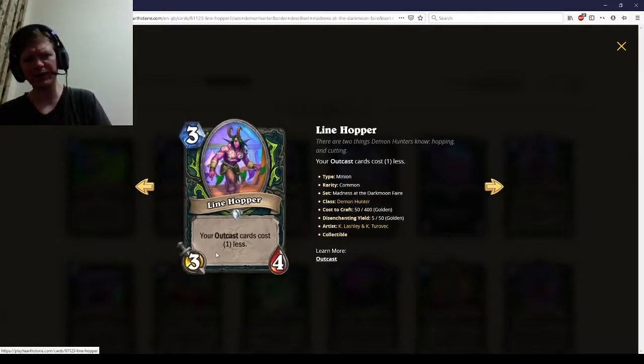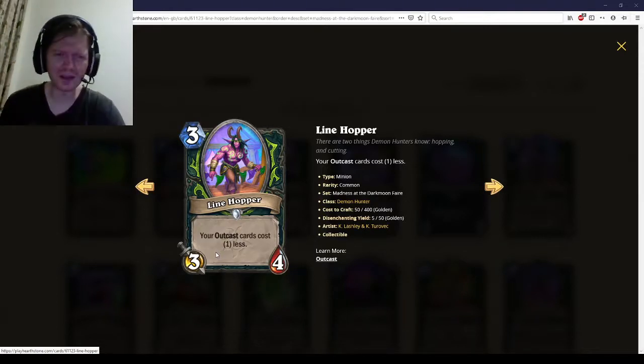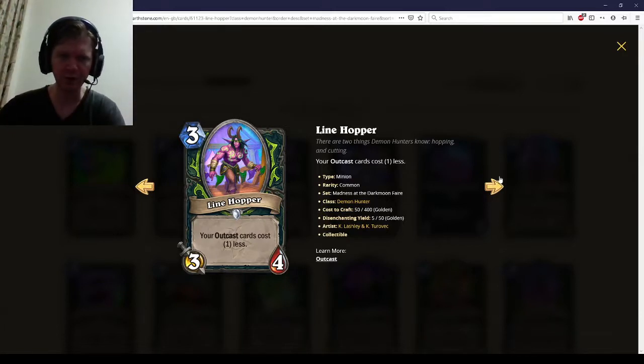All right, Line Hopper. Your outcast cards cost 1 less. So I compare it to the card in One Night in Karazhan whose name I'm forgetting, Warden, which was a 3 mana 3/4. Your secrets cost 0. And for this one, your outcast cards cost 1 less. Like, okay, it's not bad. It's a 3/4 that does something, so it's always positive. But again, same problem. You're probably not going to have that many outcast cards in Arena to begin with. So Line Hopper, it's a high 3-star card. Like, 3/4 would be a 3-star card. 3/4 with the upside would be a high 3-star card.